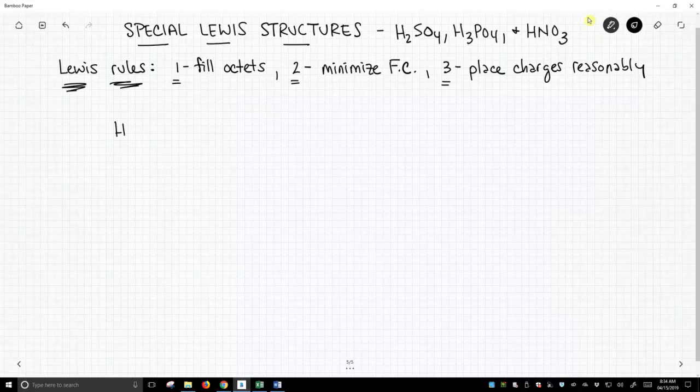So let's look at sulfuric acid, H2SO4. I'm simply going to go straight to the Lewis structure. Sulfuric acid, because it contains sulfur which is a third row element, sulfur can violate the octet rule. This is how sulfuric acid is most commonly written. Note that we have more than eight electrons around sulfur. We have six bonds.